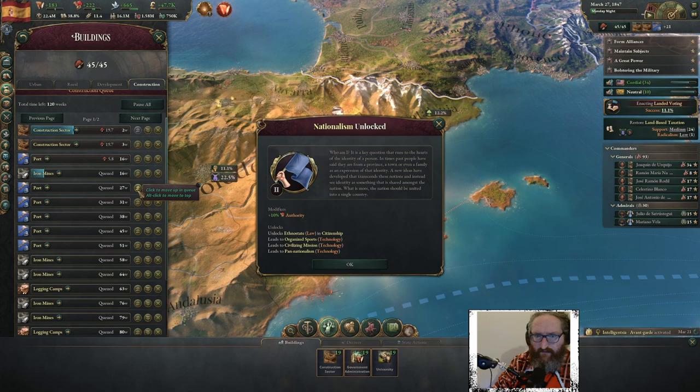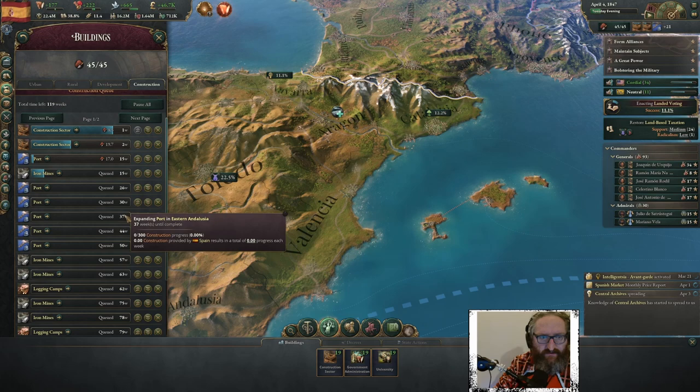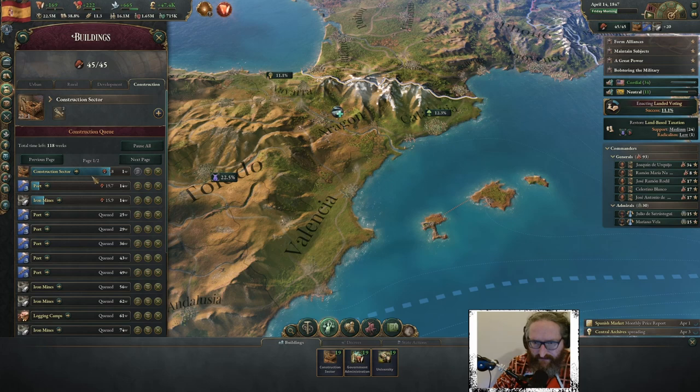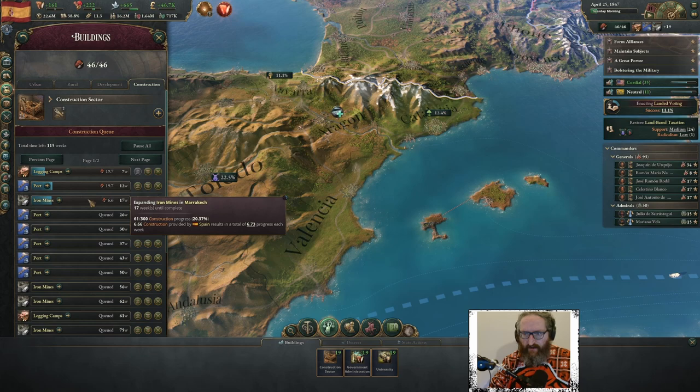There's nationalism unlocked, a 10% improvement to our authority, and it allows the ethnostate in citizenship. So that construction is built. Now, once this last one ticks over, we want to make sure that we have a mixture of buildings coming through from the three different states.